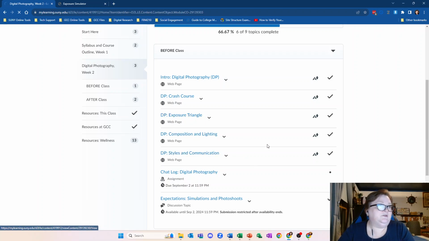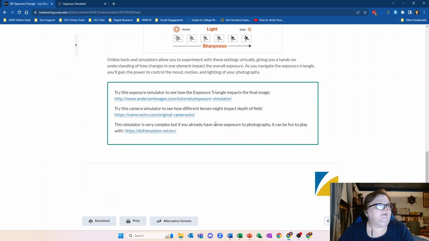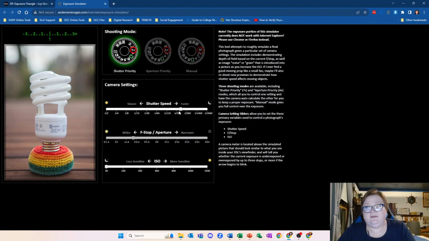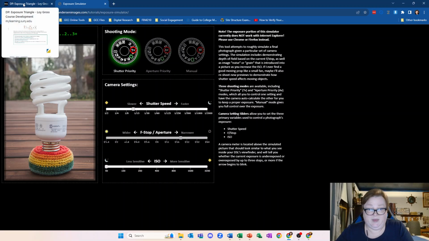But one of the other interesting things that happens is, because all of the content is online, if I can find some different diagrams and some different simulations that are relatively easy to use, that don't have a serious cognitive load, I can ask the students to do some hands-on playing with those simulators. This sort of mimics the idea that I would normally have going on in class, where I would hand them a camera and have them work with it, but instead I can find some online simulators that are relatively simple, so we can preserve that hands-on format of the course.